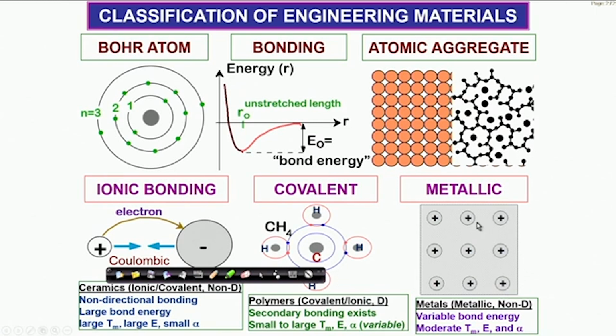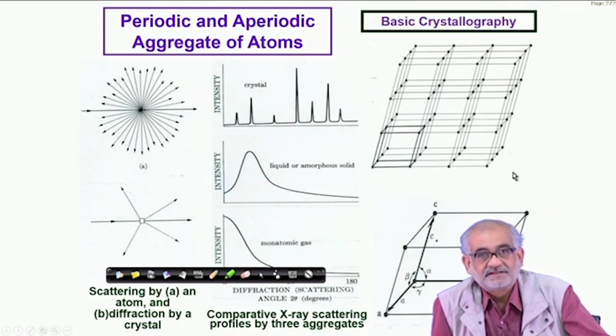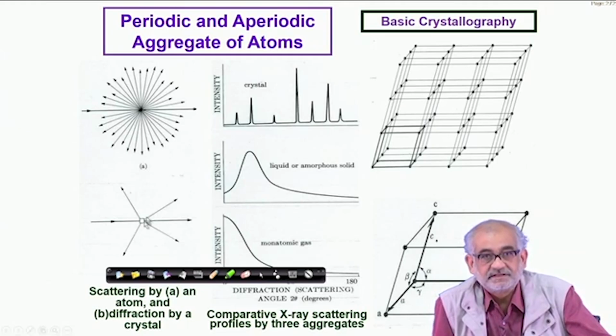The most important thing is that all the traits, all the material properties that we can think of, can be easily explained by the nature of the bonding that these primary or pure classes of materials enjoy. In other words, as an engineer, we should first know whether we are dealing with metallic, covalent, or ionic bonded materials. And as a result, all the properties that are manifested in the bulk or even in the surfaces would be fairly easy to explain.